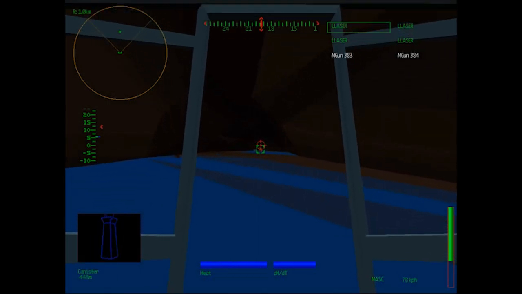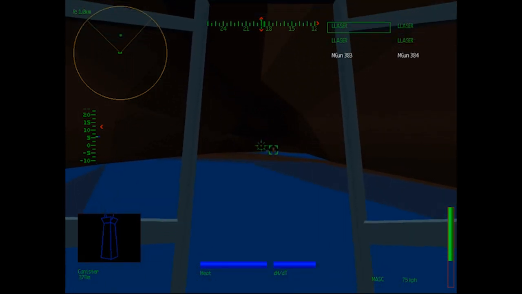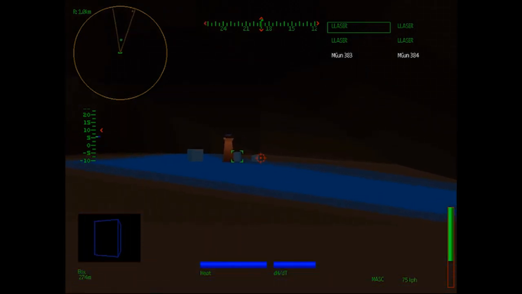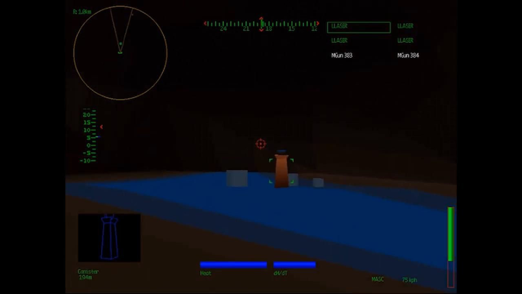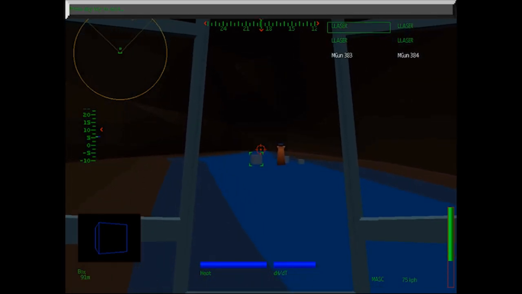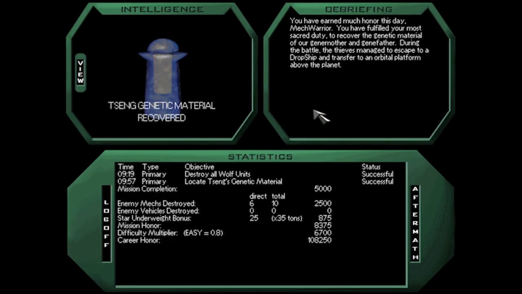I really hope this mission doesn't have me walk out to a dust-off point. That would be a pain in the butt. Primary objective. Locate Seng's genetic material. Successful. Mission successful. Huzzah! We have our legacy back, but your mission is not yet over.